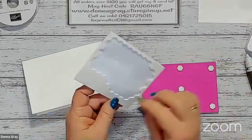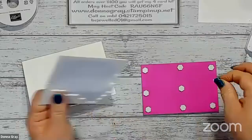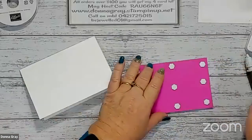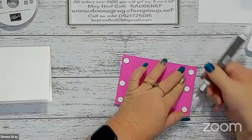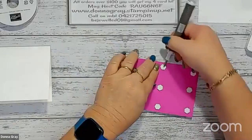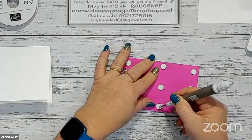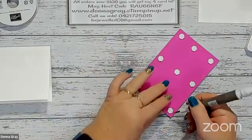And don't be scared to use your dimensionals. Don't be scared to pop a few of them on there. We have to be dimensional proud. We have to make sure that we've got lots and lots of dimension happening on our cards, because honestly, that is the wow factor. When you're actually getting dimension in your cards, it really adds the wow factor.